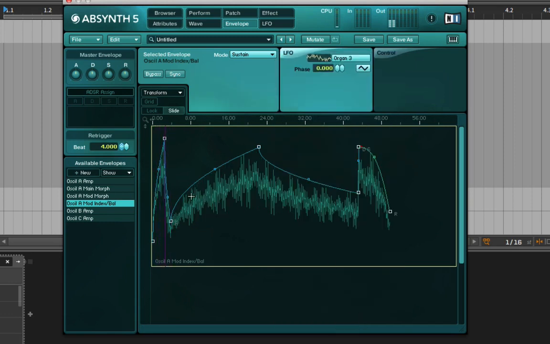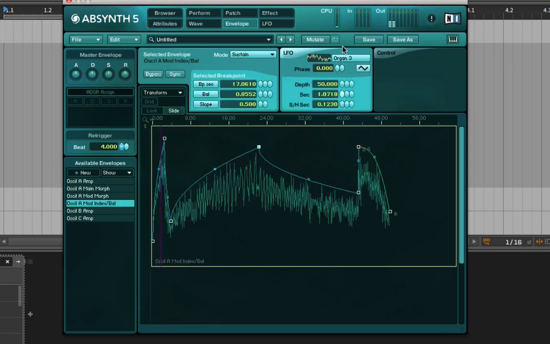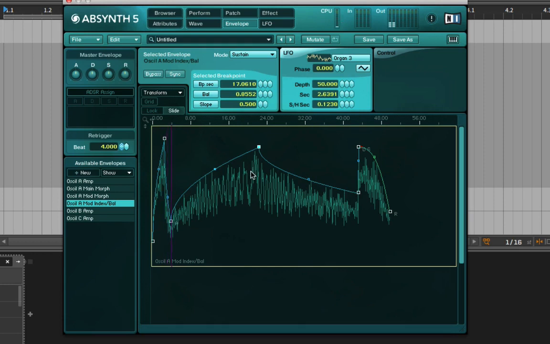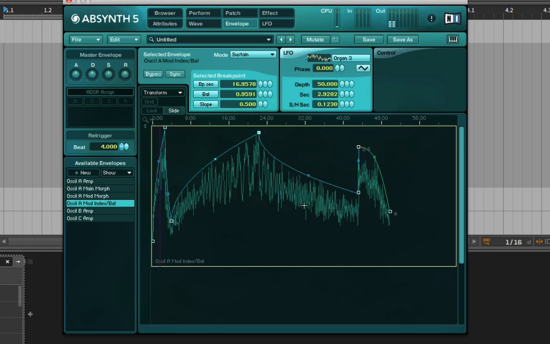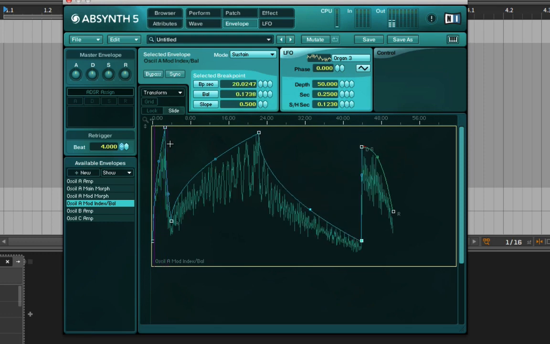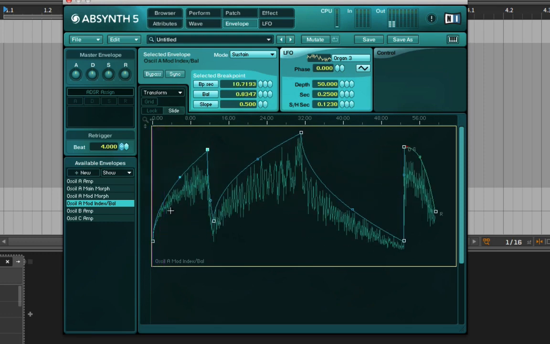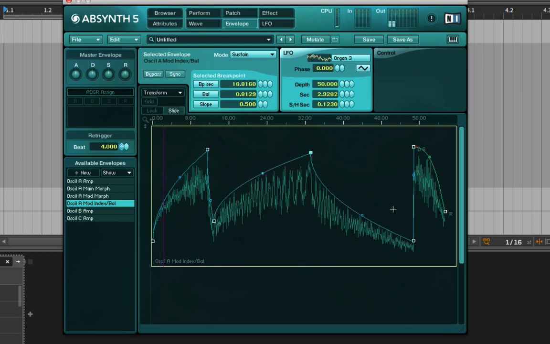And use something really bizarre like the organ. So the organ is actually the shape of my LFO. I'd like to keep this balance probably closer to the middle so that we're getting a little bit of both.